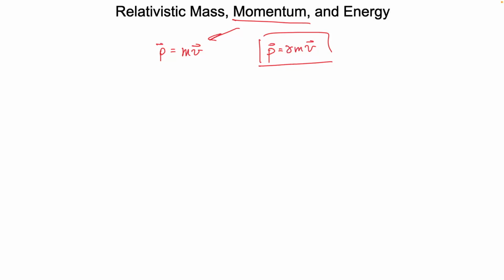What's gamma? One over the square root of one minus v squared over c squared. But more conceptually, it's a factor that depends on the relative speed measured between observers. So if your relative speed is 0, your gamma factor is 1. And then what would the momentum of an object be? 0.